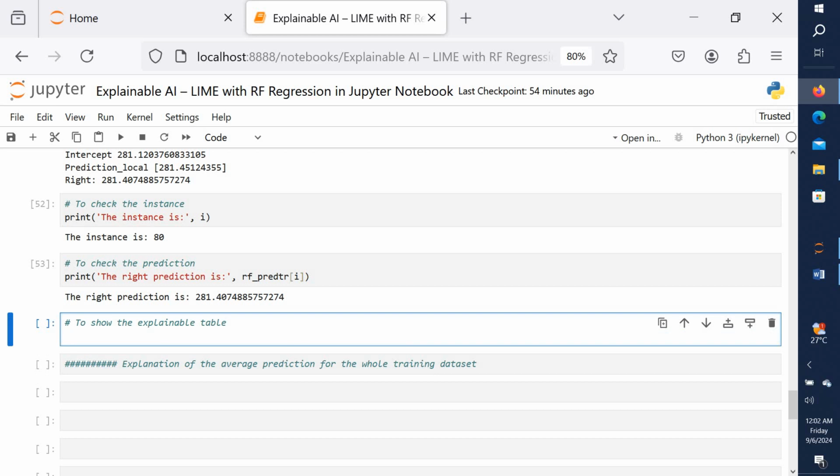So let's have exp dot show underscore in notebook, and in the code show table equal to true.